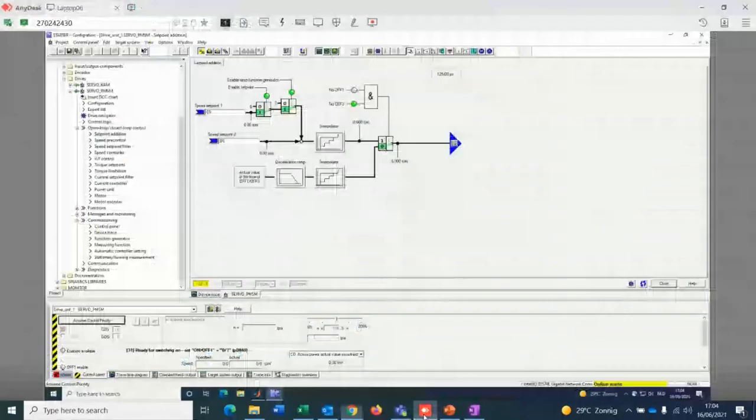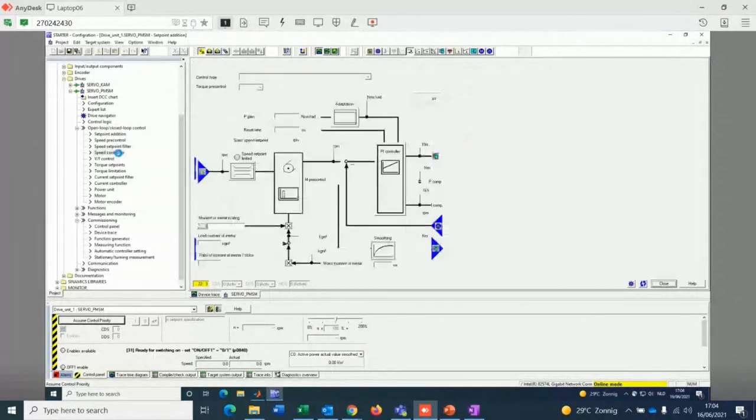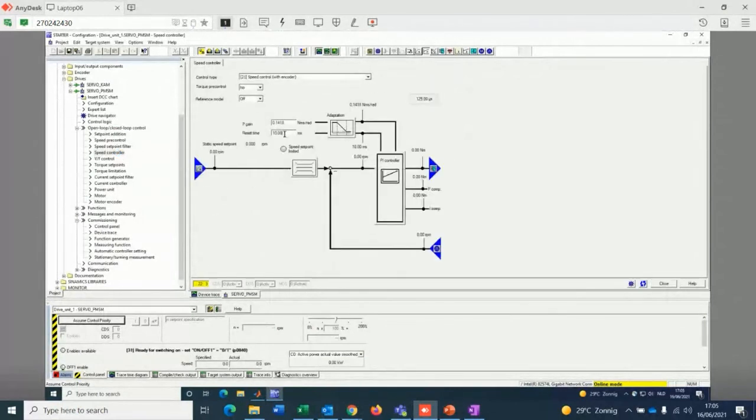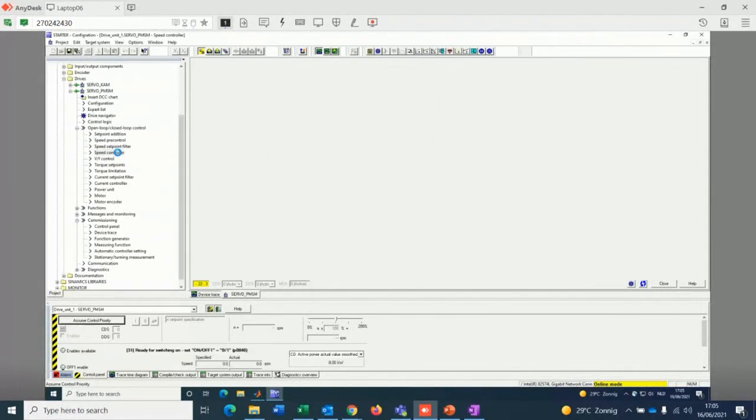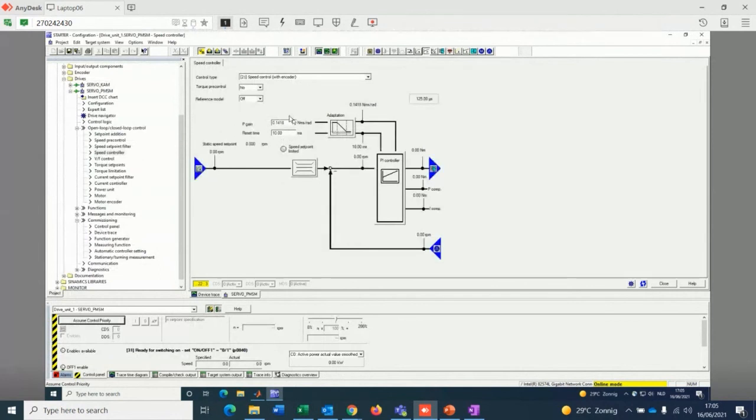Okay, so for this demo, the first thing we will do is change the gains of the controller. So we go to open loop, close loop. We click on the speed controller, and then we will have the PI structure. So as Sten said, we make the integral time 0, and we will give a high value here to be able to produce the effect of the on-off into the controller. Now we will need to limit the torque.